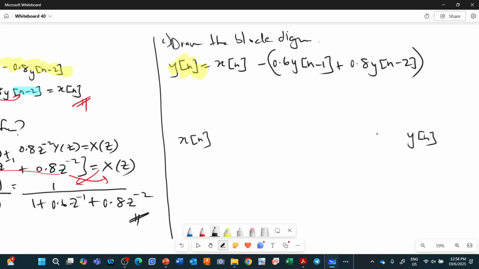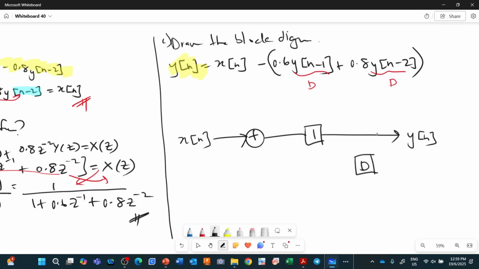So basically we can read it correctly: yn equal to xn, and then you have plus and so on. So I'm going to write a plus here. So yn equivalent to this, the gain is 1. If you write here, can you get xn? yn equal to xn, right? Next equation you have delay and delay. This one is one delay, this one is another delay. The easiest way to write it is to draw the delays on the right side, near the y output.